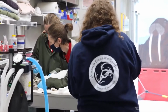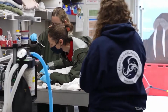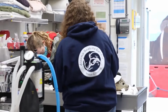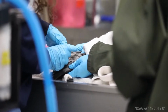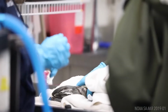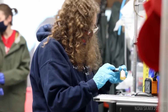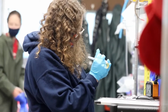There was another harbor seal pup that came in this season that was in much worse shape. You're actually going to see them in just a little while. And in fact, that was PV 2111, so the seal just before this in the season. And that one also came from Resurrection Bay, right behind the SeaLife Center. Now, one of the things you'll notice here is that there's always someone taking notes as they're going through and getting these samples, as they're collecting these various samples and swabs and measurements. There's lots and lots of note taking.